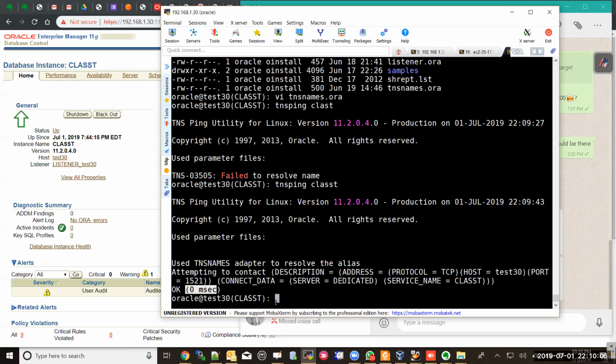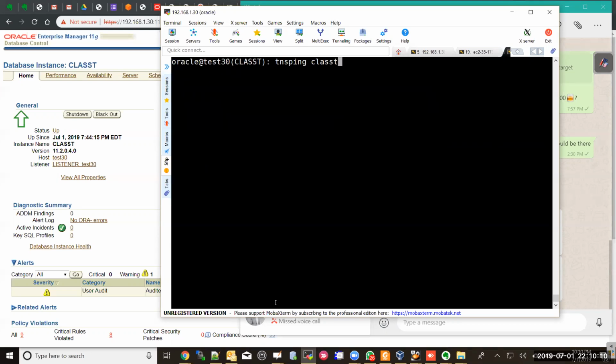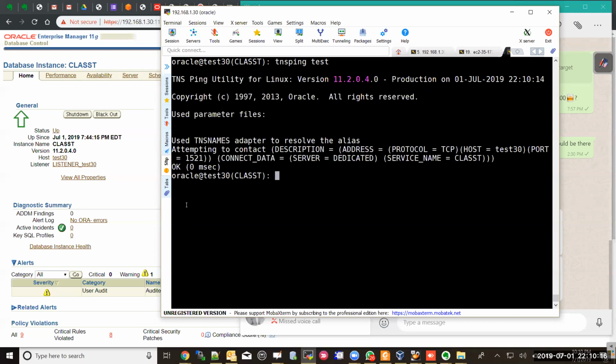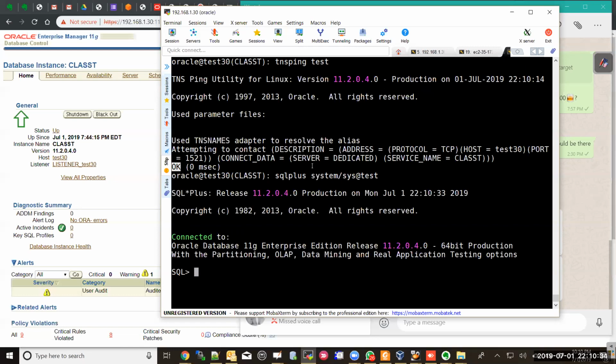So now, everybody watch this. Let me do tnsping. I call that database now test. It still gives me the same thing. You guys see that? It's the same exact thing. But now, for me to connect to that database, I can type something like sqlplus system/sys@test. It will log me into that database.